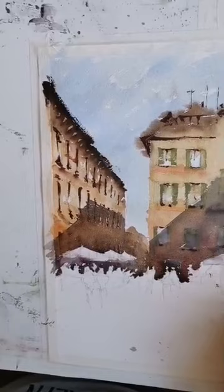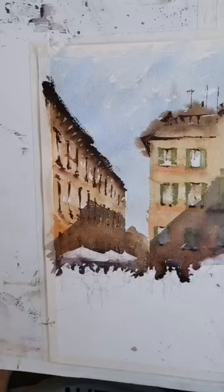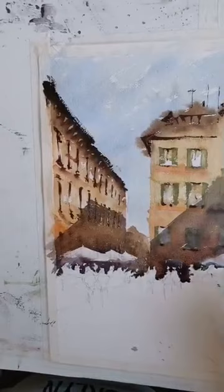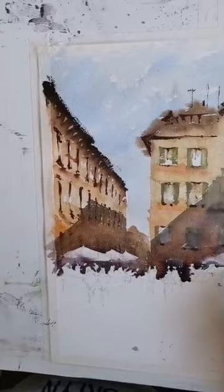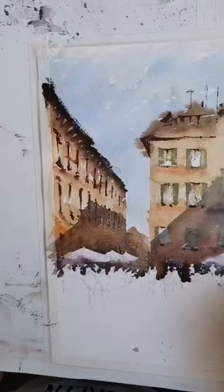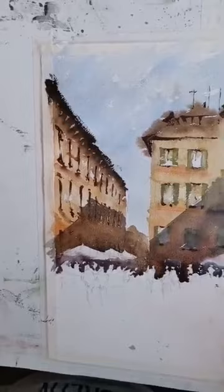This is all going to run in. I think this one's going to look really messy. But it's in the shadow, so I don't care. Let's see what happens. We're going to try and mix this in here while it's still wet. This is very dark at the moment. Just want it to bleed in just a little bit. Okay. So I'm getting an outline of a few people here. Again, this is in the shadow. So I'm probably fiddling and fussing a bit too much.